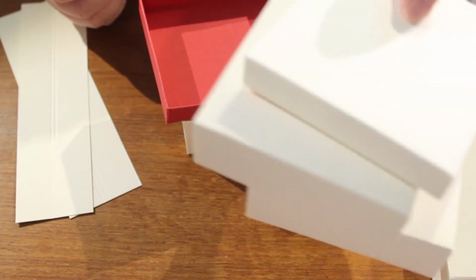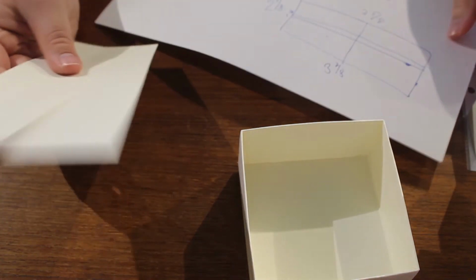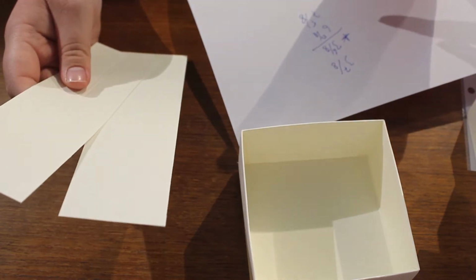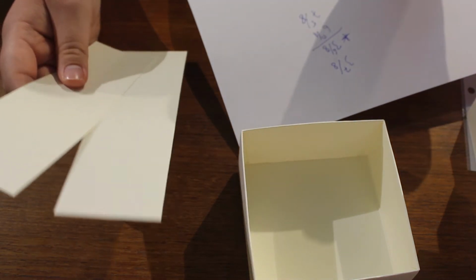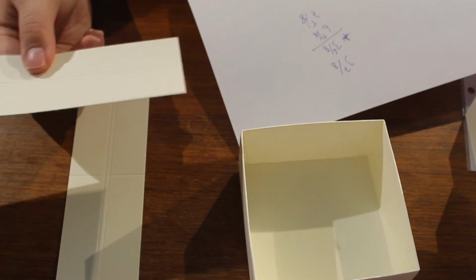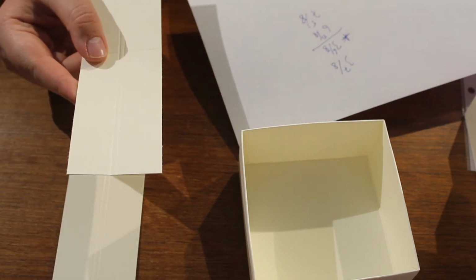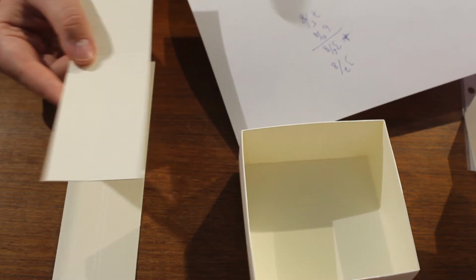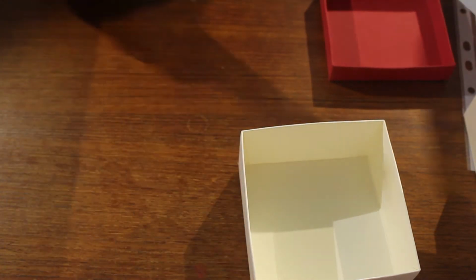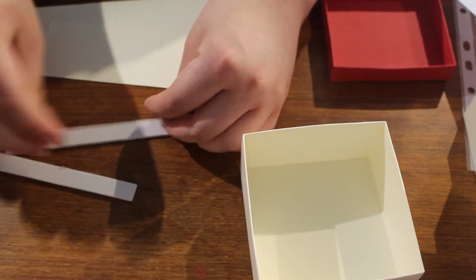So before we put these together, I think we can do this first. You need 2 pieces that measure 7 5/8 by 2 1/8. On the 7 5/8 side, you score at 3 7/8. And then on the 2 1/8 side, you score at 1 1/8 and 1 1/8. Yes. And you need the dimensionals for this.